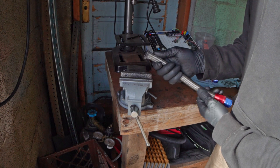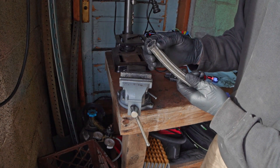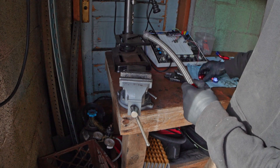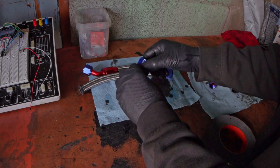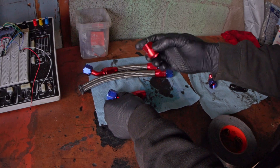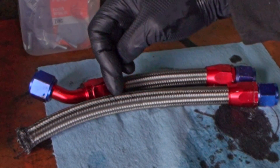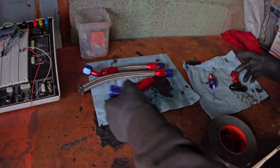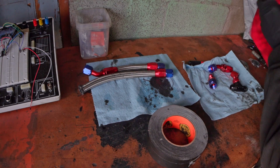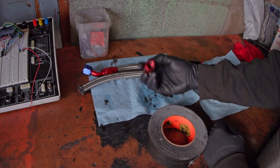Braided hose like this is notoriously difficult to work with. You see all these little strands at the end? These love to jab into the ends of your fingers. It's hard to cut, it's hard to deal with. I'm going to show you some tips on how to cut AN hose and put your fittings back on without going crazy. What I used to do — and what works pretty well in general for cutting this multi-composite hose — is just an angle grinder with a cutoff wheel. It does a pretty mean job, but it tends to make the ends fray really badly, and then you're trying to press that frayed end into this tight fitting space.